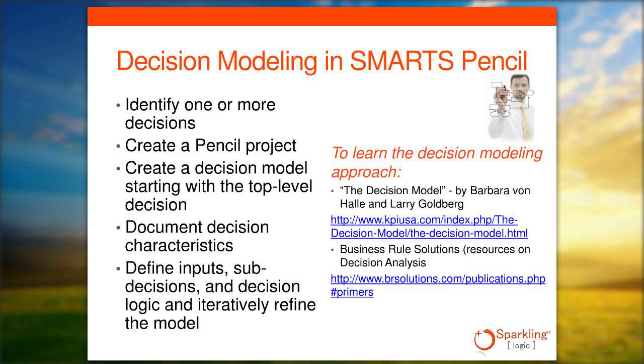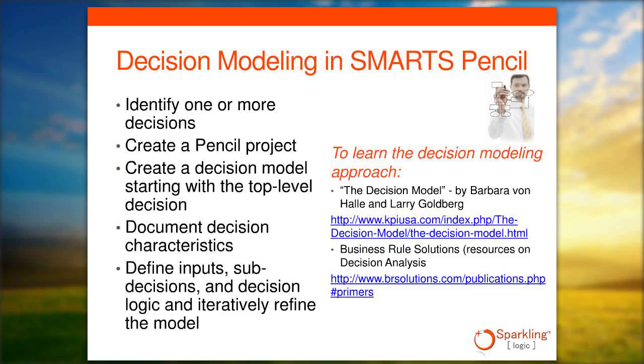And then you're going to do what I described earlier, identifying the inputs, subdecisions, and drilling down into the actual business rules or decision logic. And again, you'll be doing this iteratively. So that's just a very high level description of how you go about the process of decision modeling. And to learn more about the decision modeling approach, I've provided a couple of links.